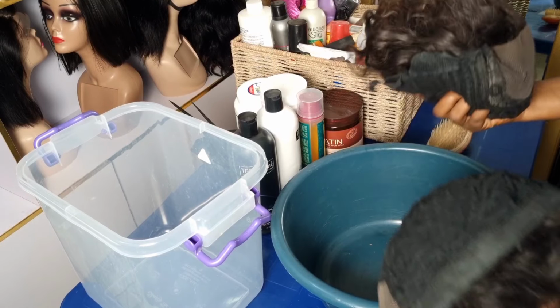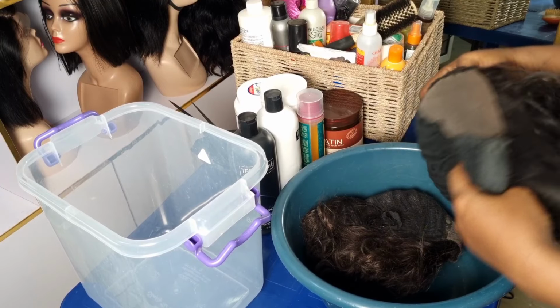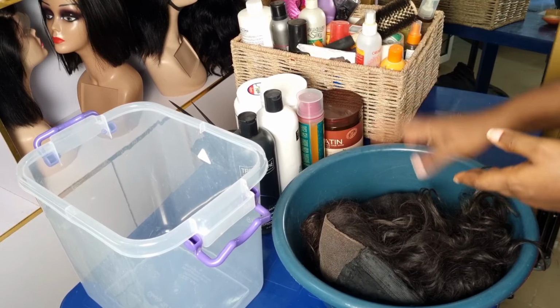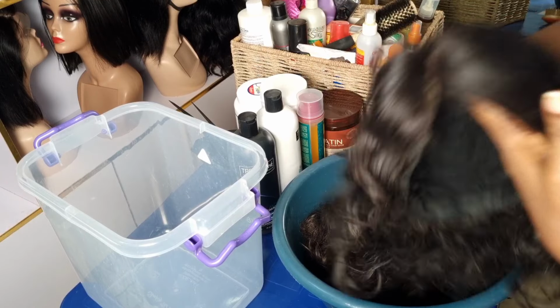This is a 2-week wig I want to revamp. They belong to my clients, and I said let's use this opportunity to show you how to get started. So these are all the things I'm going to be using. Of course, I'm not going to use everything in this basket, but these are major things I'm going to be using. And yeah, just watch me.